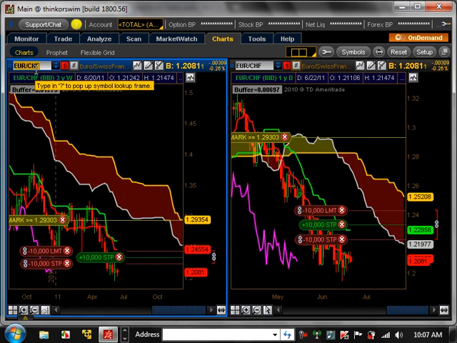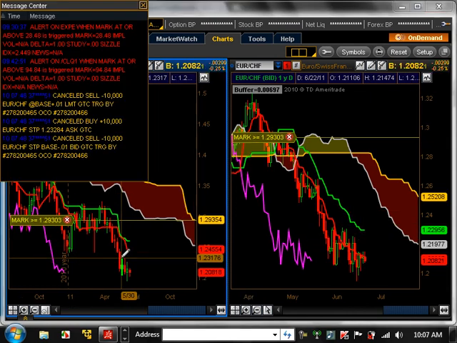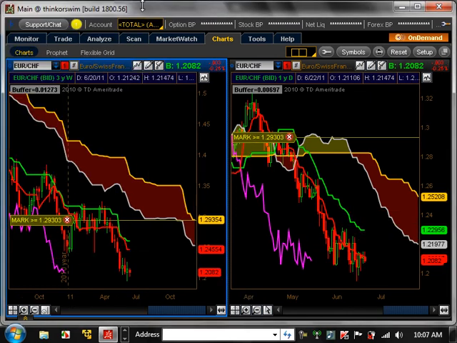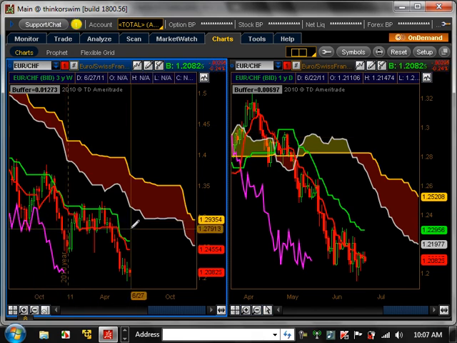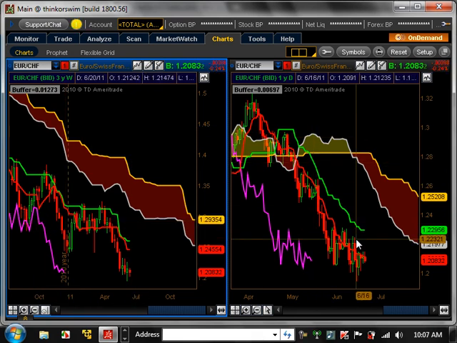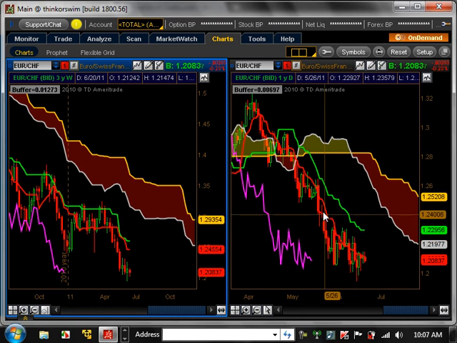Euro Switzy, if you look here, let's get rid of all this stuff here, and you can see it's trending on the bearish time frame, on the weekly time frame, and you can see it's also trending on the daily time frame too. The opportune time was to get in right around here. If you didn't, then you missed it, but that moved about 500 pips down, so the opportunities are gone there now for that one. But that was a perfect trade right there.